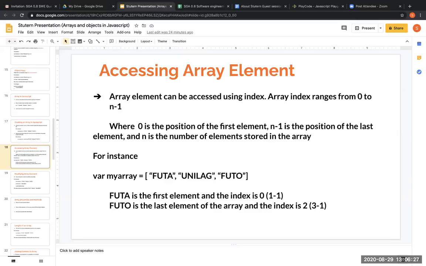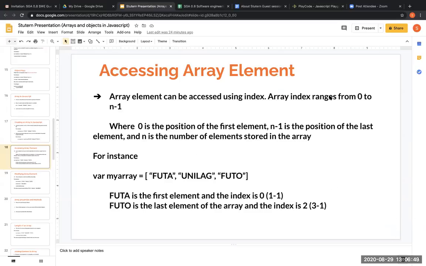So if you have n elements in an array, the last index for that array will be n minus 1. And the first element in the array will be at position 0. So don't forget that. If you forget that, you will end up with an array index exception.